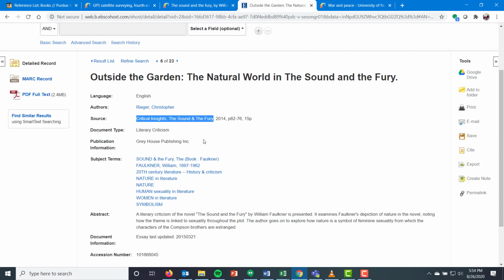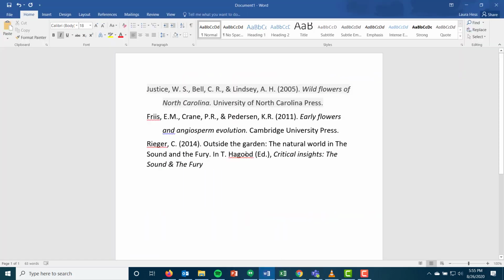And so you're coming back to this chapter info. You're seeing it's on this page 62 to 76. For APA, if it's multiple pages, it's more than one. Instead of PG, you do a double P, and the page numbers are not italicized. The double P just harkens back to that Latin background of academia, so it does mean multiple pages.